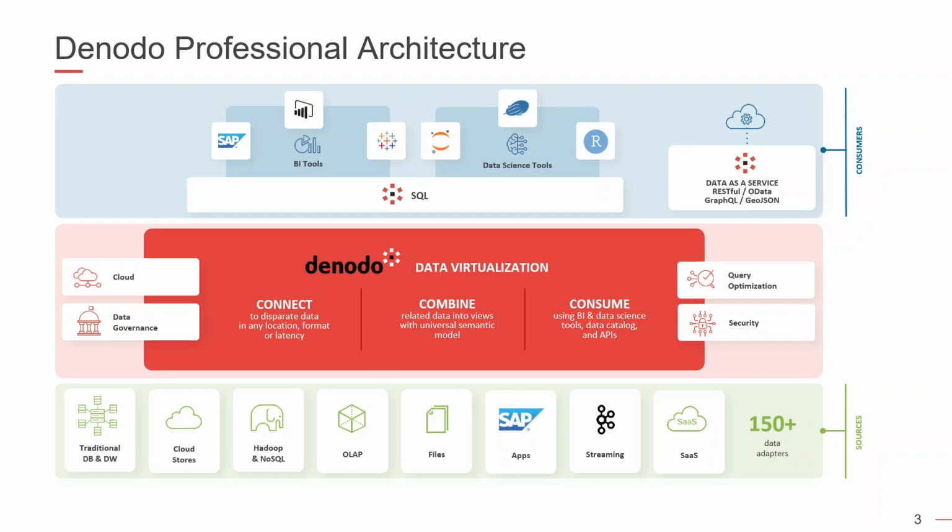This also means that end users can use their favorite reporting tools like Tableau, Power BI, or AWS QuickSight to access their data directly from the Denodo platform using either ODBC or JDBC drivers. A byproduct is that the users will get the same data in the same format no matter what reporting tool they use. And one more thing, every view or report can also be published as a web service, whether it's SOAP, REST, OData, or even GraphQL.